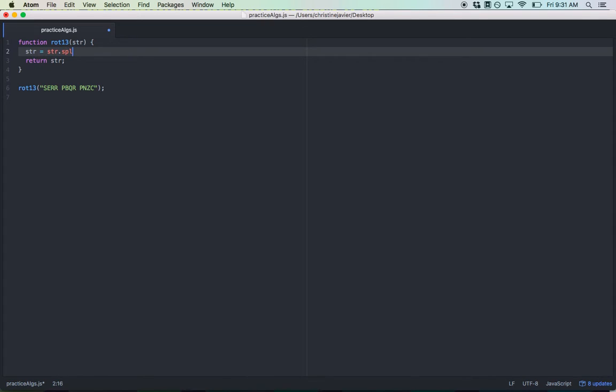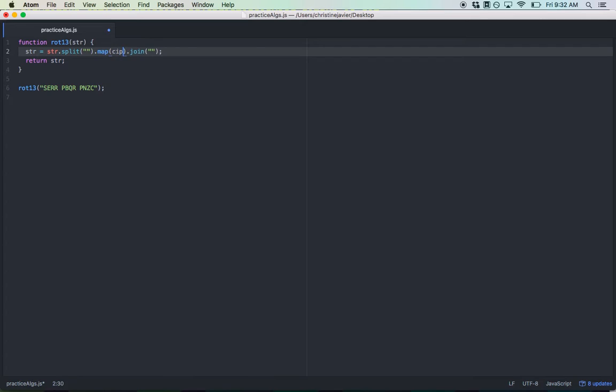str equals str.split. Now all the elements of that string are put into an array and are now capable of being manipulated. I'm going to map through that array and apply my manipulation somehow. And after manipulating is all said and done, let's join that array back together so that it becomes a string. And this is just my one line, very broad outline of what we're gonna do. So the key to this function is this here. What are we possibly gonna put inside map so that every element is manipulated that way?